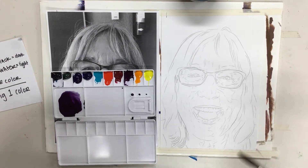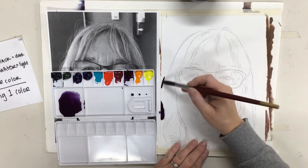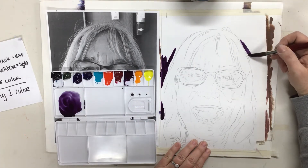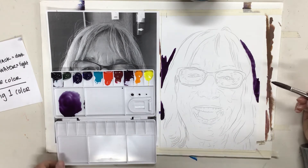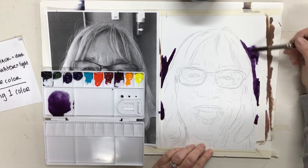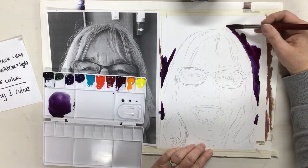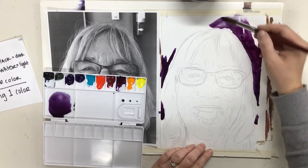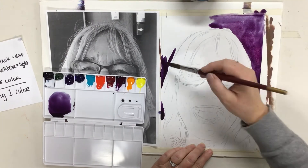I'm also going to think about using a texture technique in the background. I don't want it to be solid, so I'm going to just begin down here at the bottom. I want to get really good contrast with her light-colored hair by using a dark version of the color. I might gradually lighten it up or add a little bit more of my color as I go towards the top of my painting, adding some water as I go, so it's not just one flat color — it's always kind of boring if things are the same color from top to bottom.